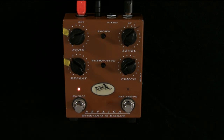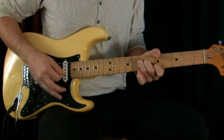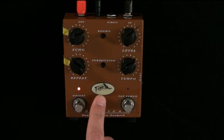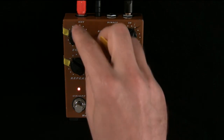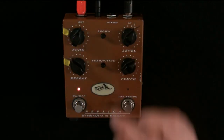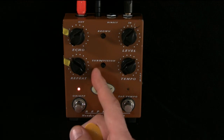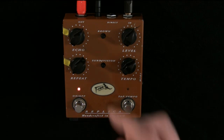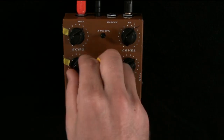So what we have here is a very basic digital delay. What it does is it takes your sound, it delays it, and then it repeats it. The basic functions on this would be the echo, which sets the volume of each of the repeats. So you can tell that the echo is actually louder than the attack. You want to blend with that, then you have repeats. What that does is it sets how many times the delay repeats. You can do it from 1 to pretty much infinite. And there you go. So these are the functions.